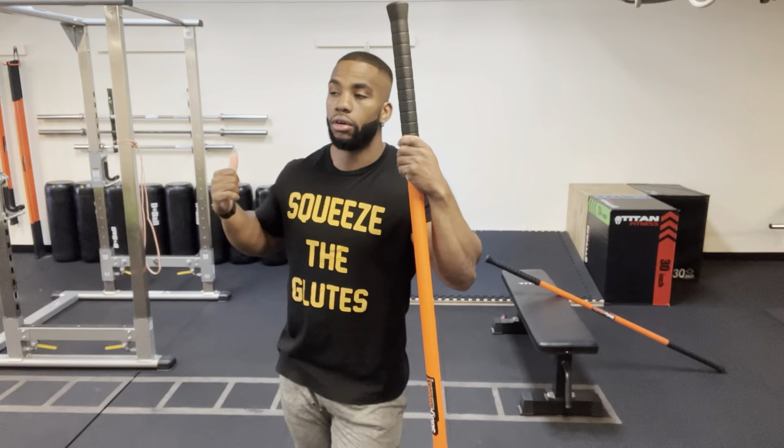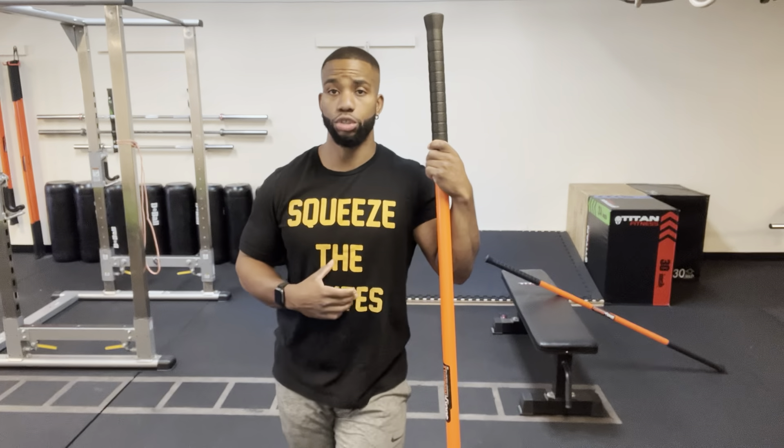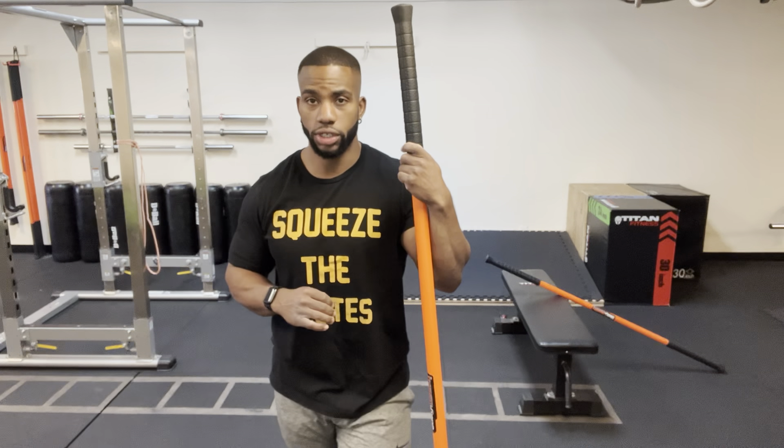For today's class we are going to need one long and one short stick. We're still working on the superficial back line, so a lot of the movements we're going to do are pull-based movements. For the strength training portion I have a squat rack behind me, so I want you to have something secure to hook a band up to. We're going to need a light band for the drill because it involves external rotation and pressing overhead, connecting to those extensor tissues. We'll also get into a row variation working with isometrics, then finish with a core drill. Going through the warm-up, we'll do a full body warm-up but I want to put a lot of emphasis on working the spine and the shoulder.